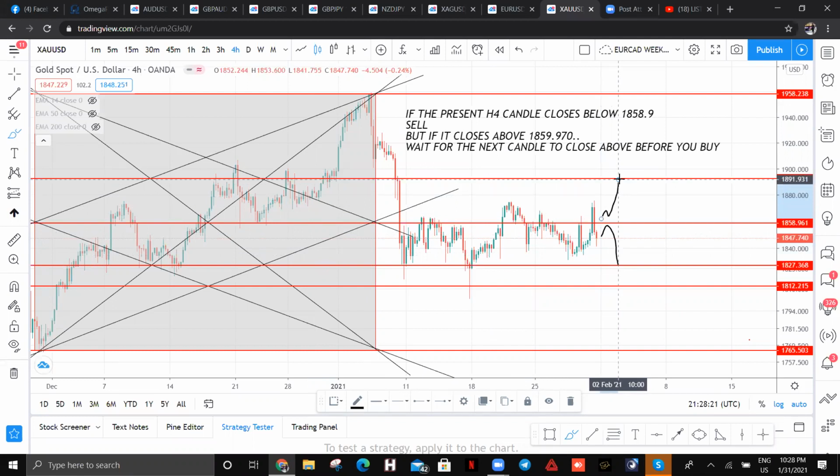It's not showing any sign of going up because of this close, based on the strategy. But if it breaks that pivot level, which is 1858.970, it will go up to the next place, 1892. So always wait. You know, gold is a beautiful pair. Just one candle can give you 100 pips. So if you just follow the instruction and it happens that way, you can take your 100 pips, your 50 pips, and you leave the market.